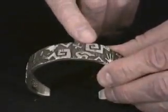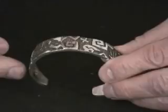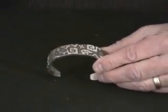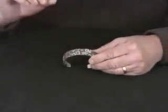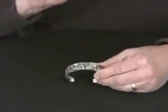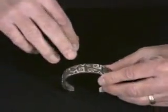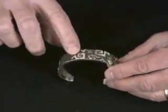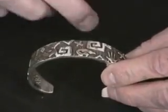You'll also see the dragonflies and the petroglyph images on there as well. What he does is take that first back layer and solder it to this second layer, which makes for a pretty heavy band. They're still flat at this point, and then he takes these heavy cutouts of the similar designs and solders those on to that bracelet.